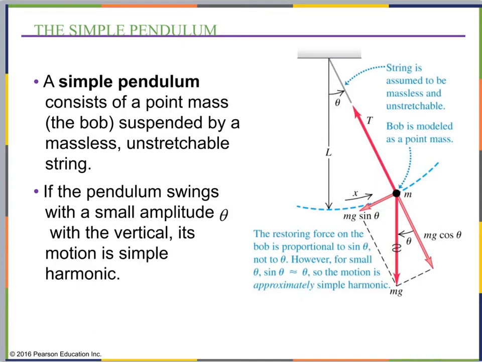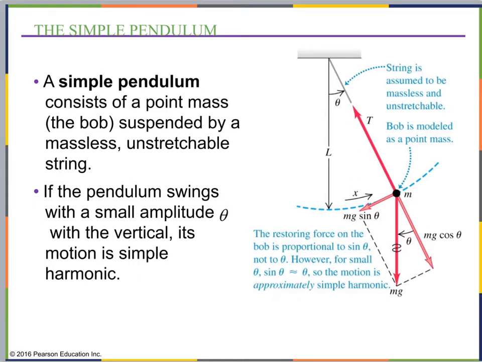All right, so I wanted to cover this really short amount of time, the simple pendulum, because it's another example of a simple harmonic oscillator. A simple pendulum is just a mass suspended by a string, and we deflect it some angle, and when we let it go, it swings back and forth. In a perfect world, it'll swing back and forth forever.